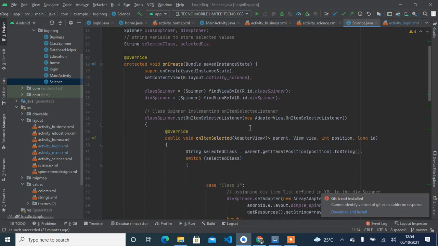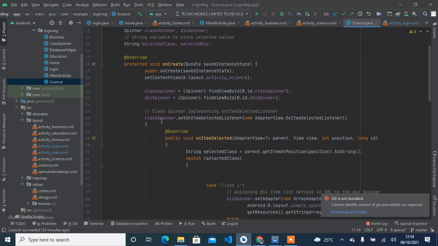And here we're having an onCreate, and then we instantiate the class spinner. We find view by ID, and it is the class spinner, which is in the XML. The div spinner, we also find view by ID, which is also in the XML.